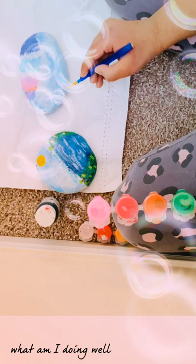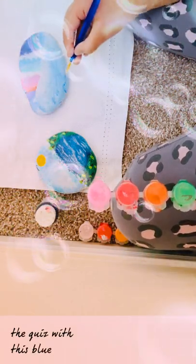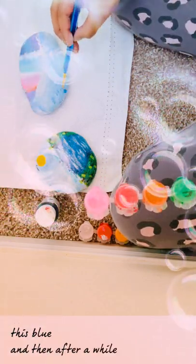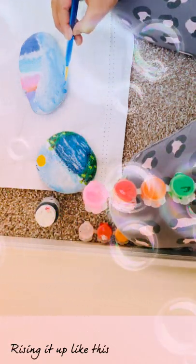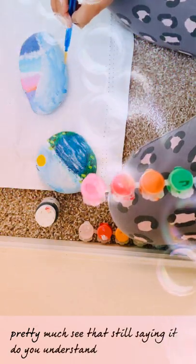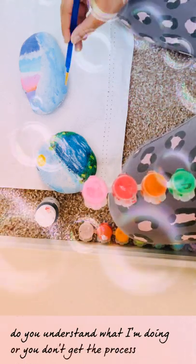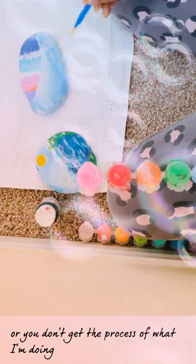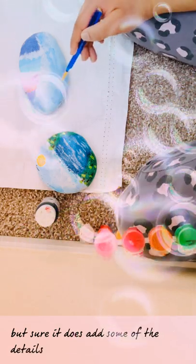What am I doing? Well, I am doing waves with this blue. And then after a while, I'm rising it up like this. So, I mean, you could pretty much see that. I'm still saying it if you don't understand what I'm doing, or you don't get the process of what I'm doing exactly. Doesn't really make any difference, but sure, it does add some really good details.